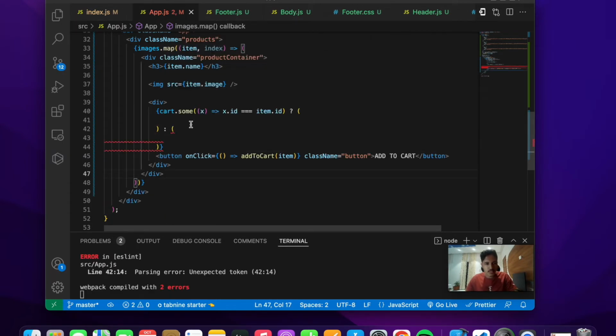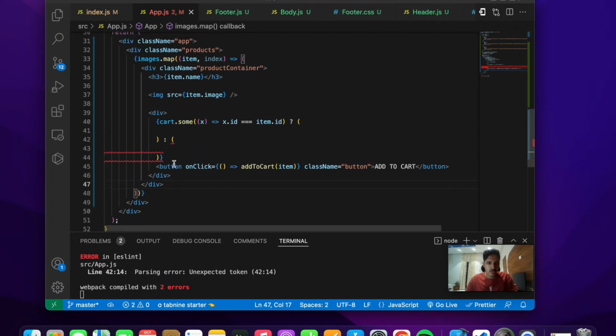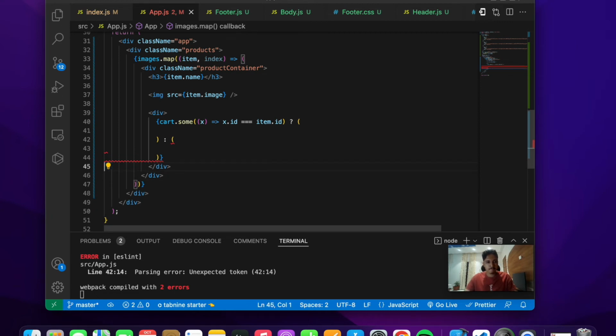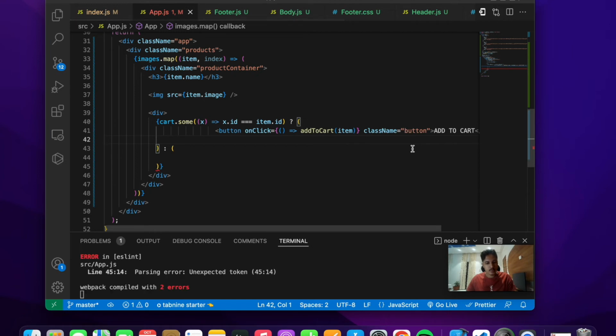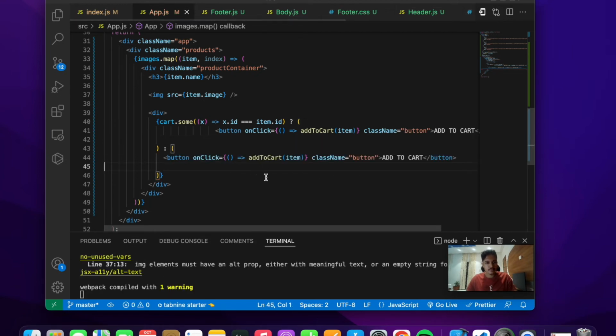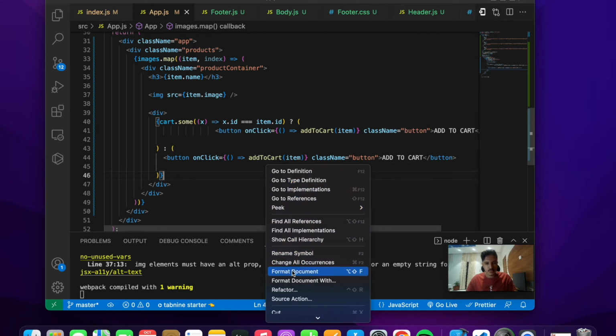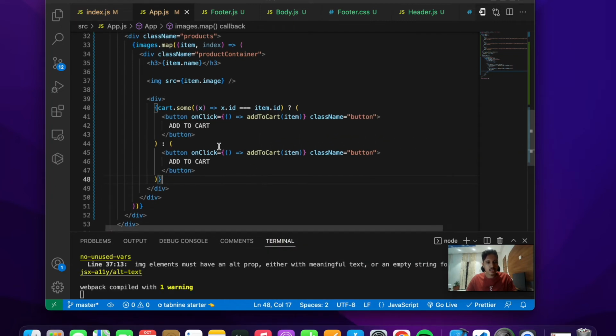So the first condition is if the id equals the item.id for some. Okay, then what we're going to do is we're going to copy this button and paste it over here, and this is going to be remove from cart. Okay, same thing, we're going to paste it over here as well. So let's give a format once. Yeah, so this message is going to be remove from cart.